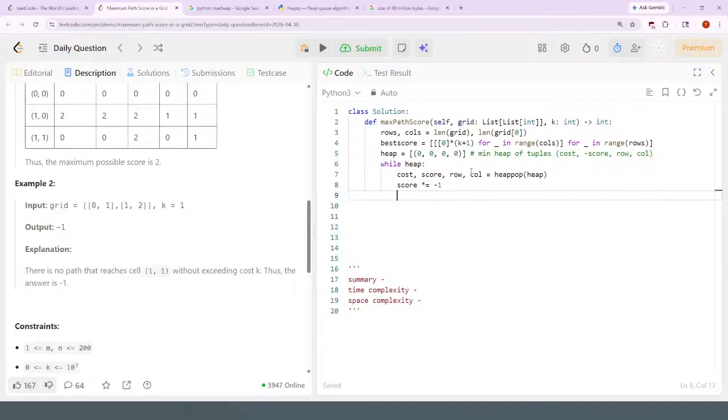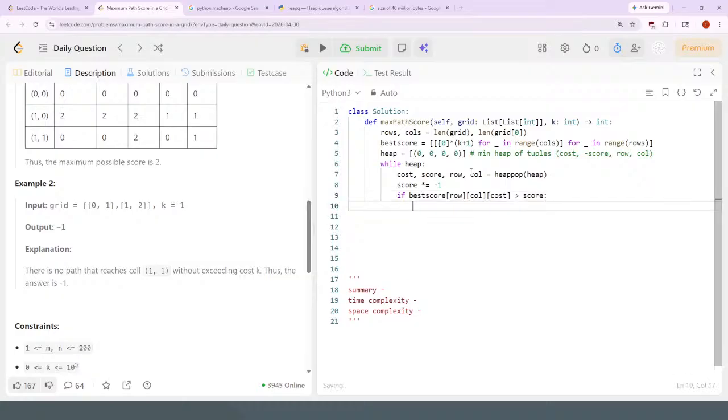So if the best score at this row, column, and amount of K is already better than the current score here, then I need to skip it.